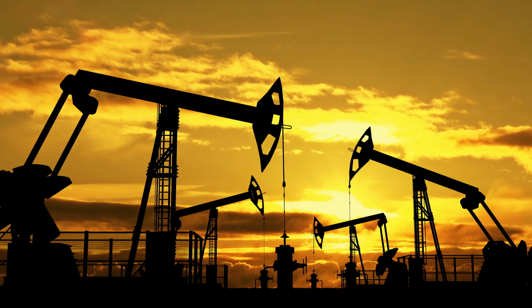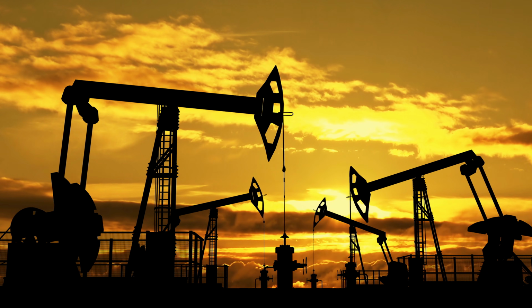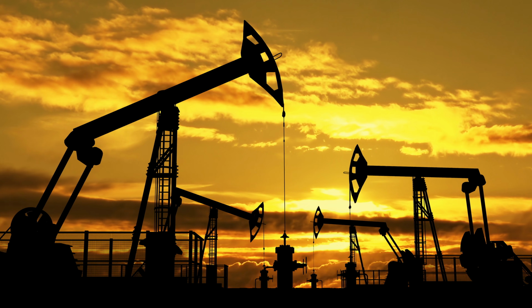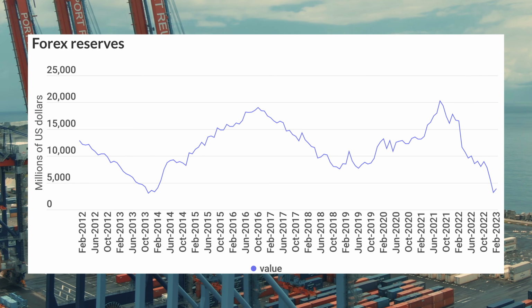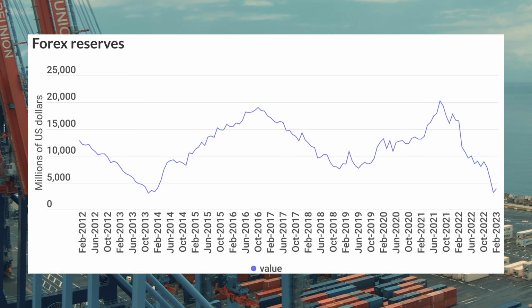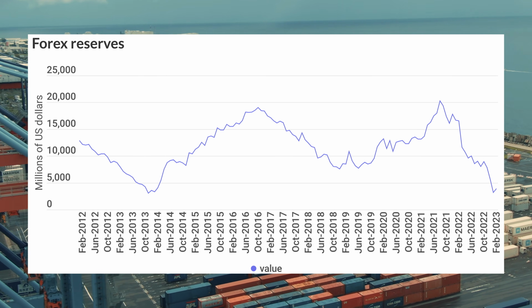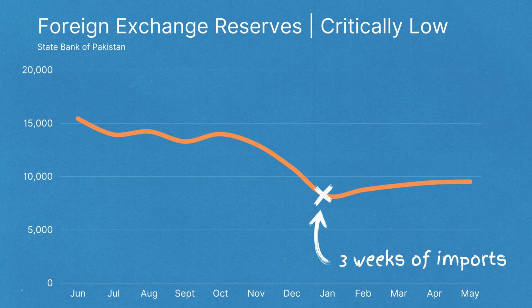In 2022, the Russian invasion of Ukraine caused global oil prices to increase sharply. And since Pakistan is an importer of oil, the cost of their imports became much more expensive. And the more expensive those imports became, the faster Pakistan's foreign exchange reserves declined. By the beginning of 2023, Pakistan's foreign exchange reserves were down to just 3 weeks of imports, pushing them right to the brink of bankruptcy.